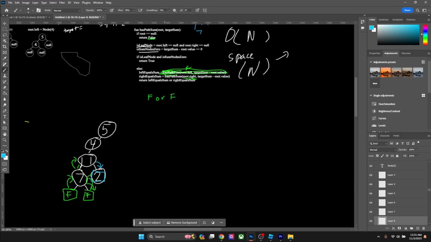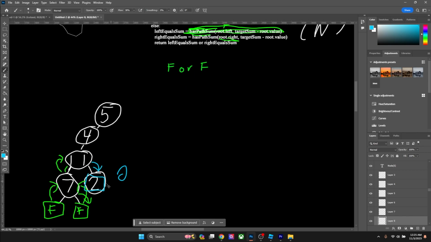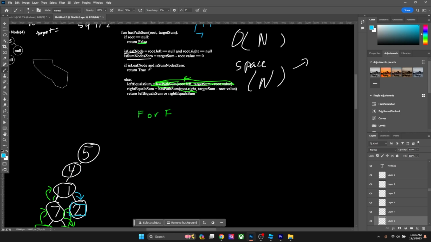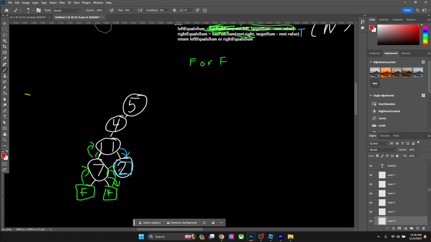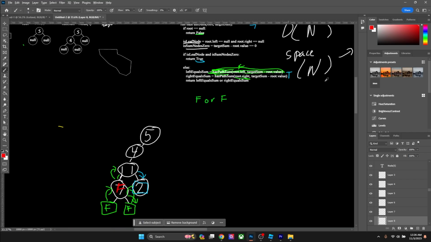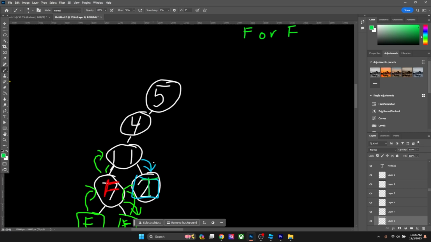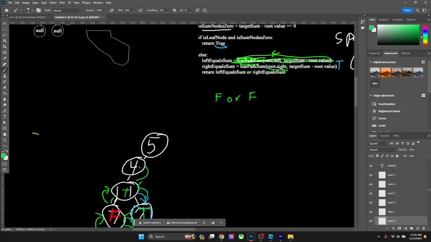And then it's going to be like, okay, this sum of 0 is equal to 0 now. So then it's going to be like, wow, this is true. That's why it's going to have the value of true, but this side is false now. But anyways, this is going to be true now. So then now it tries to go back up. It's going to be like, okay, this is true. Okay, now this is true. And then now this is true.